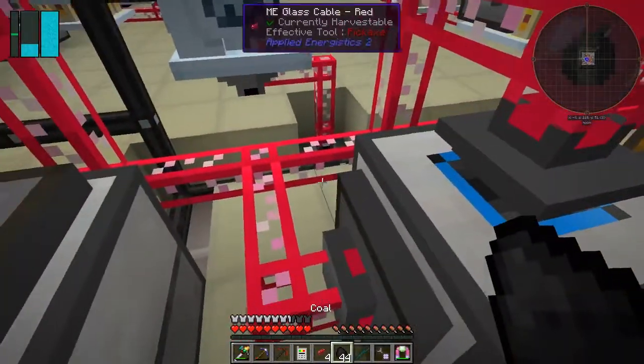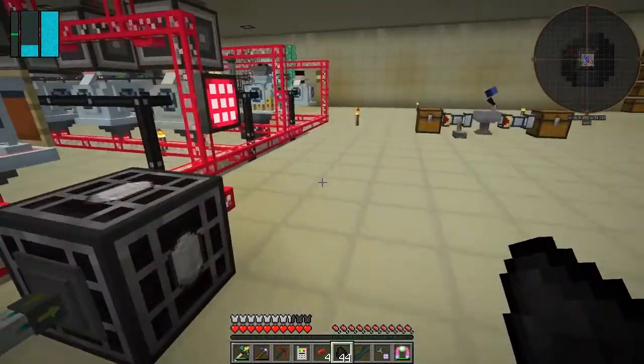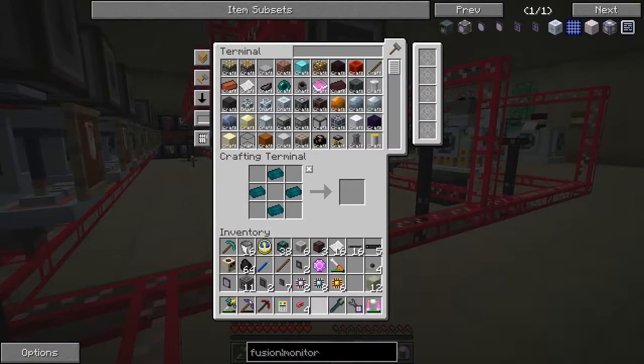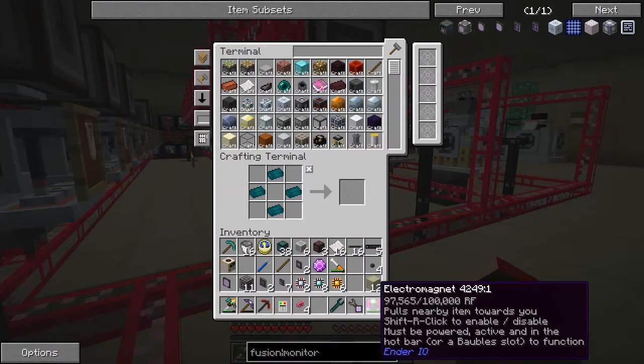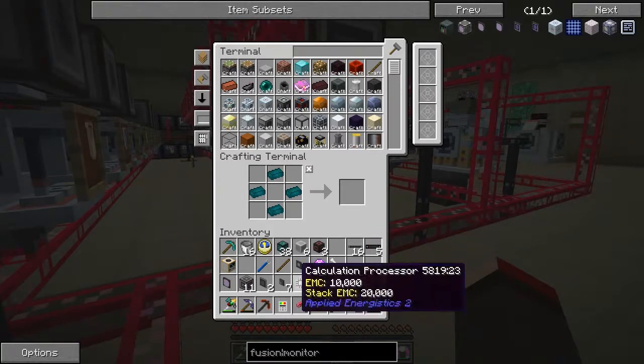What's going on here? I've got no idea. Coal. It seems to have broken the recipe for coal chunks. Anyway, let's put this away. Is there anything else in there that I don't want? Paper, possibly. Sticks.